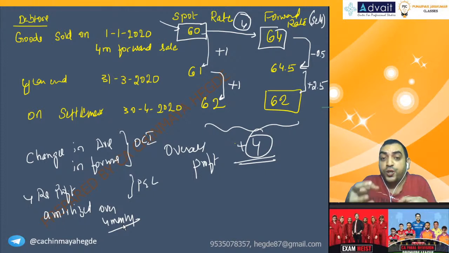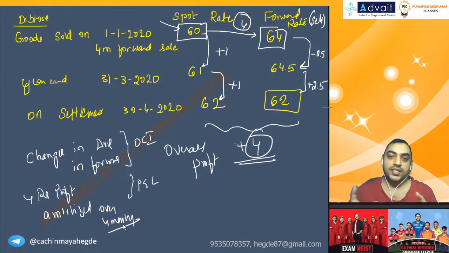So the changes in the fair value of the hedging instrument and hedged item should not go to P&L, should go to OCI. What should go to P&L? The certain profit, hedging profit, which is 60 to 64, that 4 rupees will be transferred to P&L account over the contract period, in this case 4 months. So every month you transfer 1 rupee. The changes in the hedged item and changes in the hedging instrument will go to cash flow hedge reserve, OCI, and you will transfer the 4 rupee profit to P&L account over the contract term. I hope you got the basics of the hedging concept right. The same thing applies for net investment in foreign operations also. Don't worry about that detail.